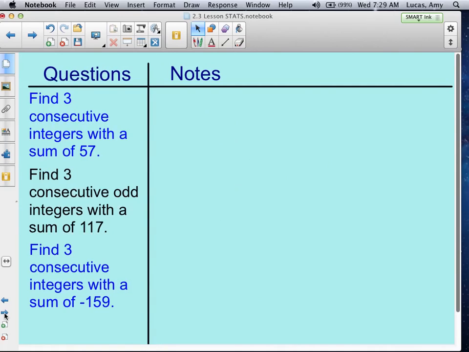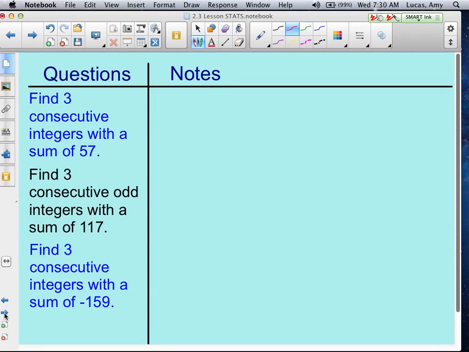Okay, our next problem says find 3 consecutive integers with a sum of 57. We're fine with you guessing and checking on problems like this. So typically what we do is we let students use a calculator and we ask them to really think about what the numbers could be, plug them in and try it, and then we ask students if they found out a shortcut.